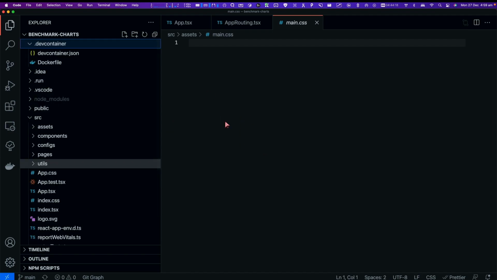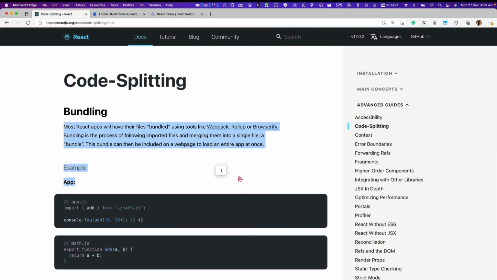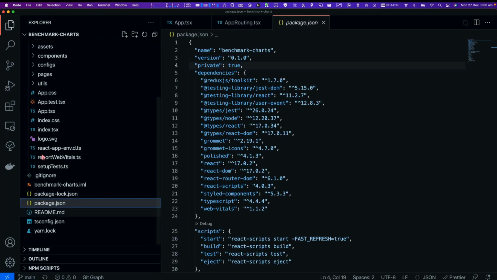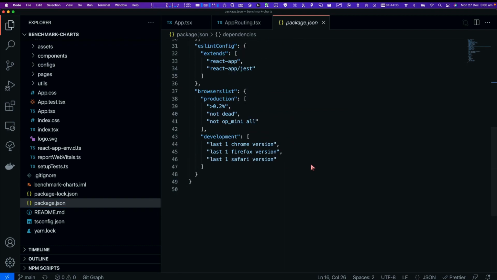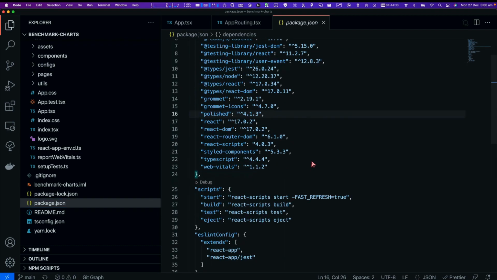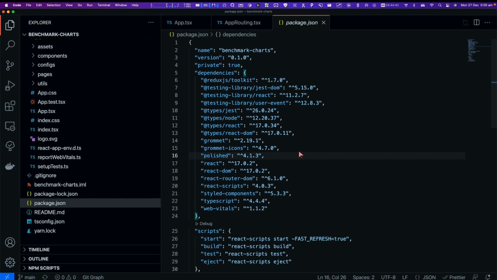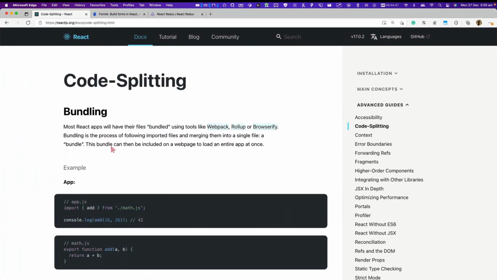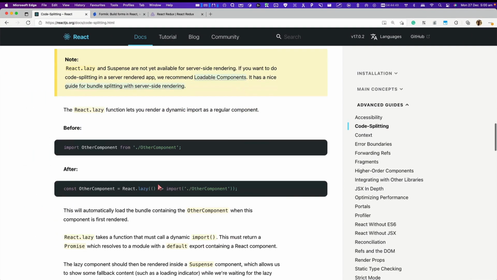And this is what it talks about here, code splitting. And then also talking about bundling your application. So if you take a look here, this application is bundled using Webpack. Go to the package.json file, and here you will see dev dependencies. Actually not here, but this is actually being built using Webpack. And if you take a look at the guide on how to use Webpack with React, you can go through this page as well.